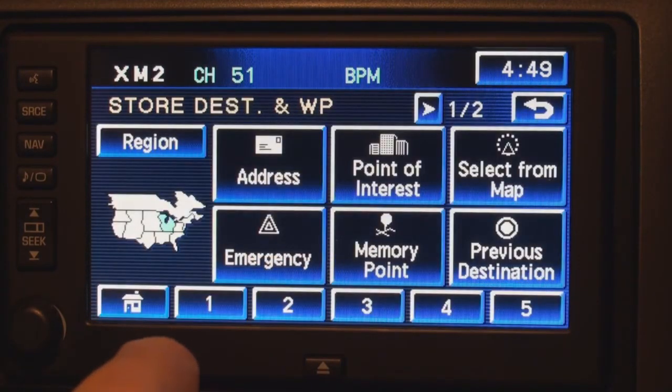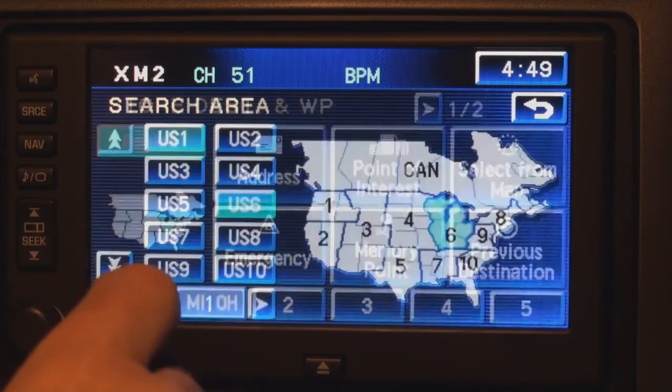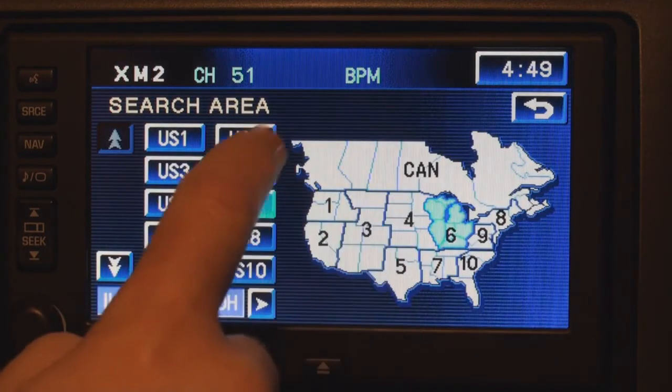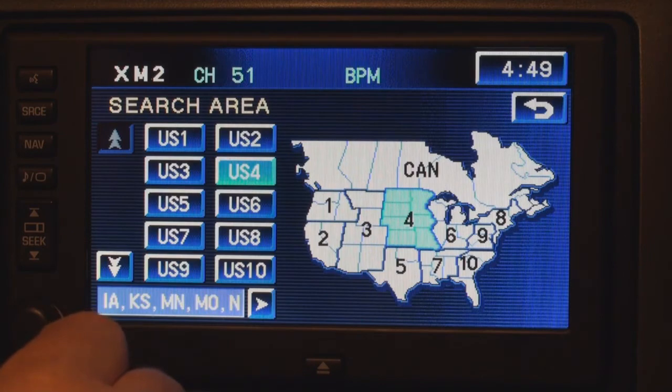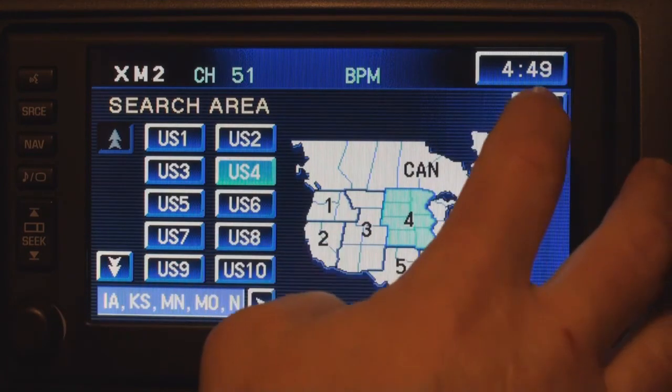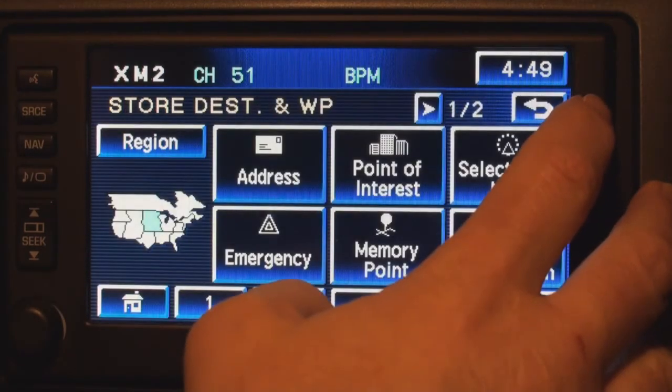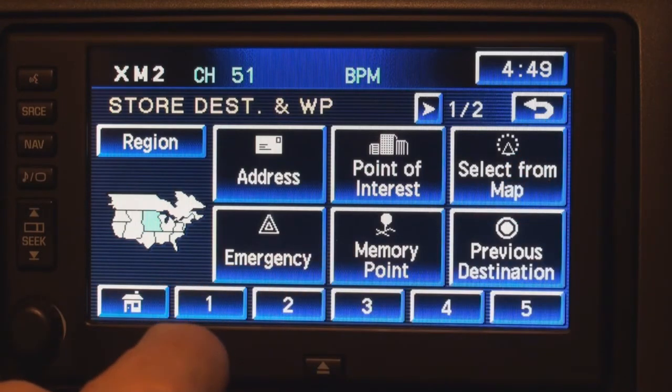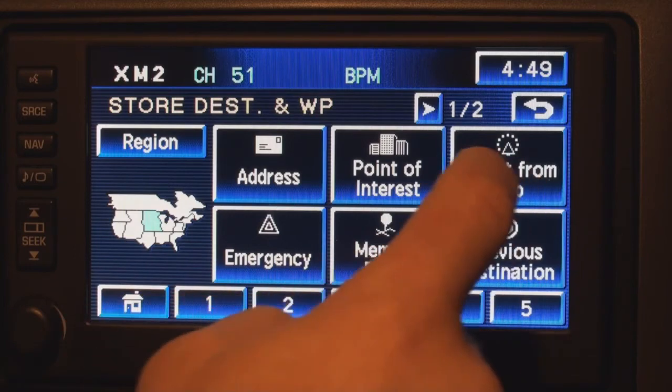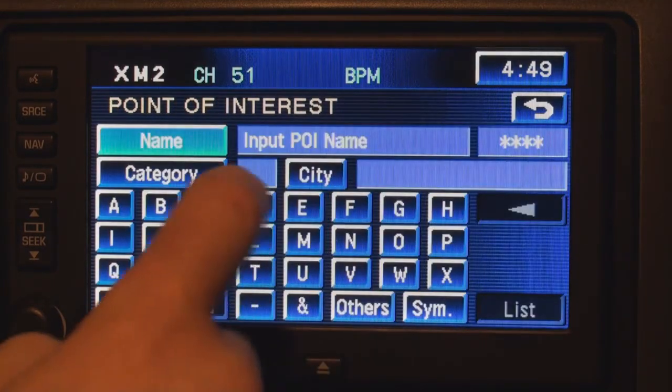Select add. Now we're going to switch back to a different region. So we're going to go back to the US 4 region, which would be our ending destination. And let's see, what do we want to go from there? Point of interest.